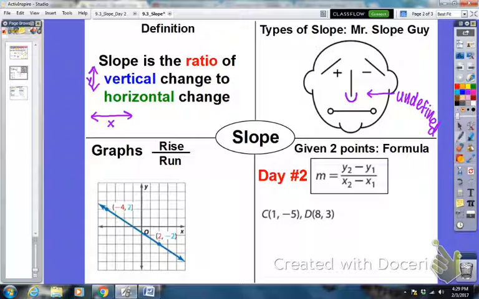To help some students remember this, I said that since his nose is there and the U is on the bottom, which represents undefined, it is hard to find the boogie underneath your nose, so you can think undefined there. His mouth is a horizontal line, and then you have these 2 circles at the end, so that represents the slope of 0. So that's how you can hopefully remember the 4 different types.